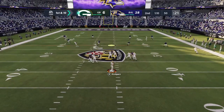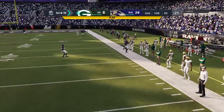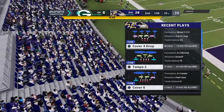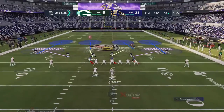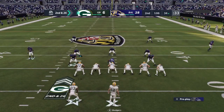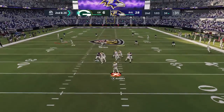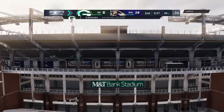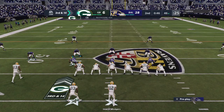From midfield, here's Rodgers. And a flag comes in as that one falls incomplete. Well, let's see who this is on. In the pocket, chucked it away, flag comes down. So you got to move a little bit, right? Know where you are on the field, have some awareness. Tackle to tackle. You got to get outside of that tackle box in order to get that done. The throw down the field, caught by his running back. 11 yards on the pickup, and it's going to be 3rd down and a ways to go here. 3rd and 14.